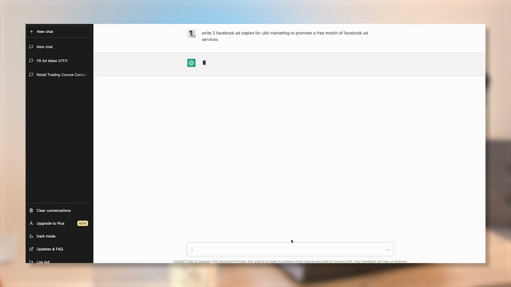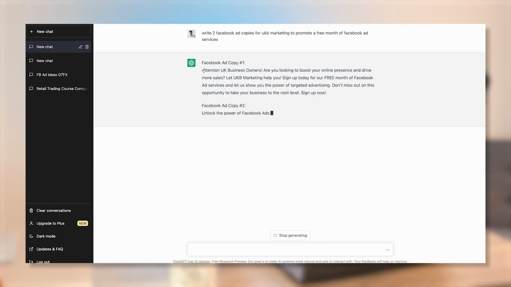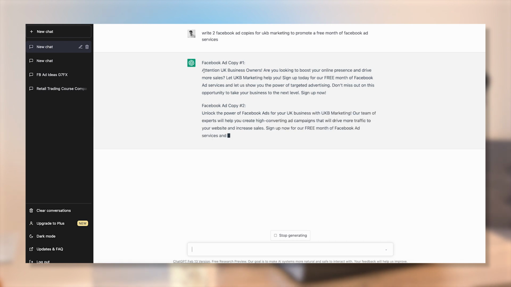Okay. Now this is not the best brief. I'm literally just writing this. But then what it's going to do is it's going to immediately write 2 variations for me. Some are going to be good, some are going to be bad. I can say write another 2. I could say shorten them down. I could say write them in 1,000 words, write them in 500 words. Essentially, what it's doing is it's immediately creating some variations that I can pull from and some ideas.